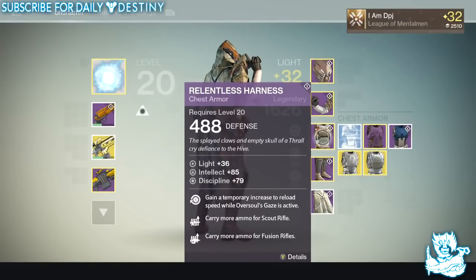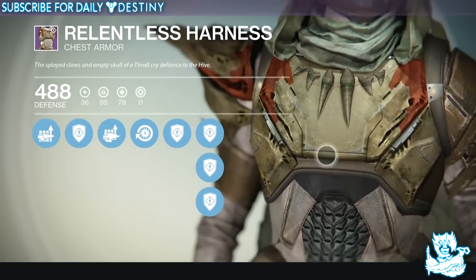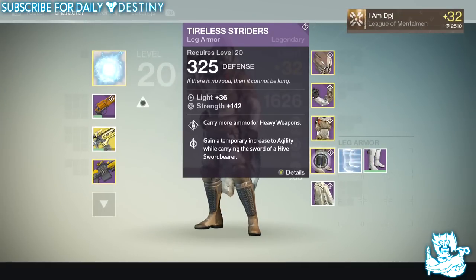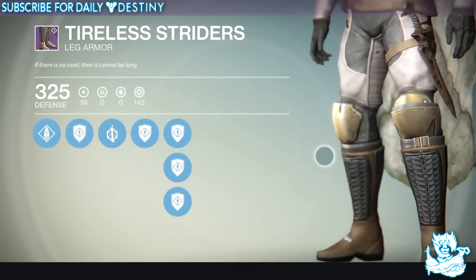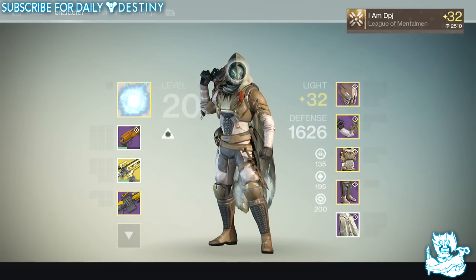Then we got the Relentless Harness, which is the chest armor, and this has got 85 intellect and 79 discipline. I do like that as well, looking quite nice. And then we've got the leg armors, which I do believe are 142 strength. That is crazy. I like the knife on them. The knife on them stands out for me. That's what I really like about them as well. Badass. Now I'm going to show you guys on screen me actually being rewarded the hunter helmet.